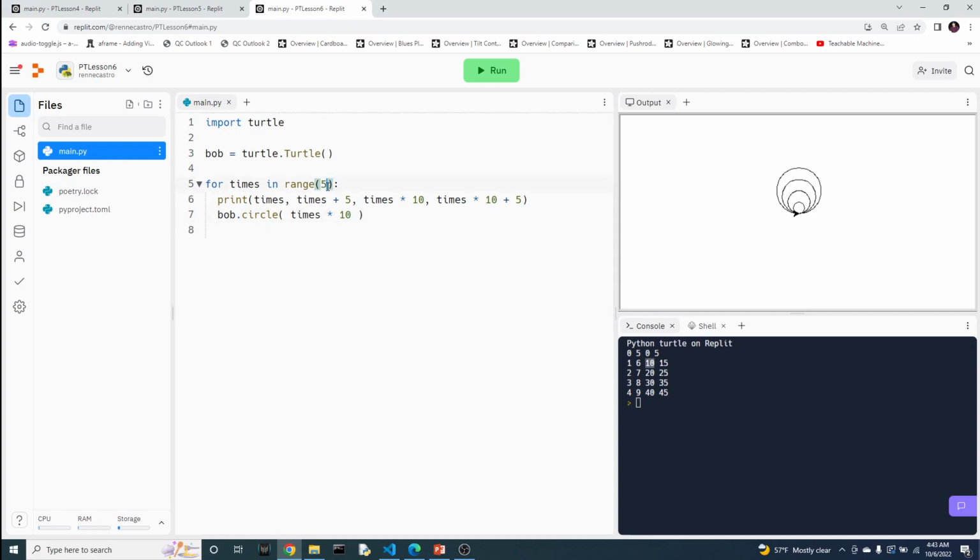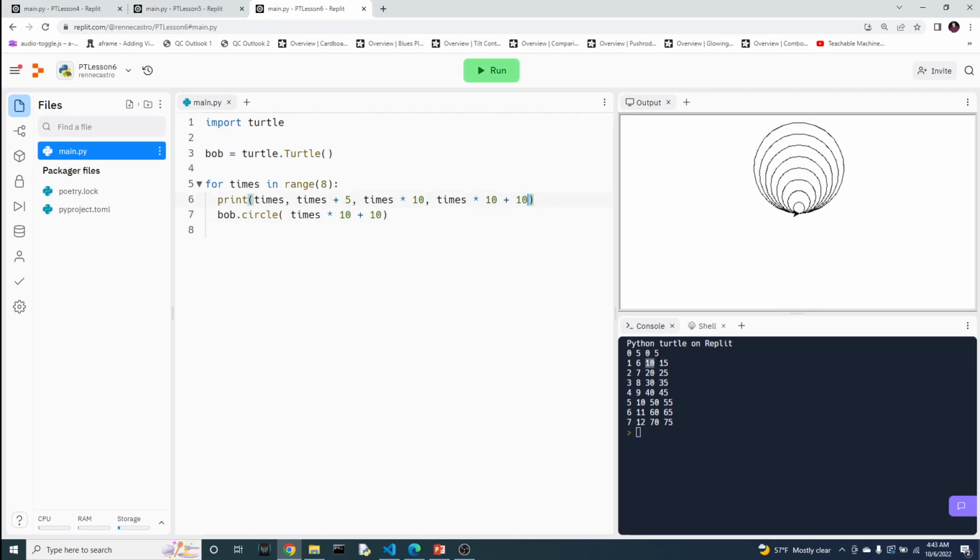Now I'm going to increase this a little bit more. Let's say 8. And now what I'm going to do, notice that with the first circle, we don't actually get anything because it's a value of 0. So let's add 5 to it. Or, you know what? Let's change it on the fly. Let's add 10. And then we could also see the numbers in the last column. Oops, forgot to change this to 10. So it's not reflecting what we're actually doing. So let's run that one more time.